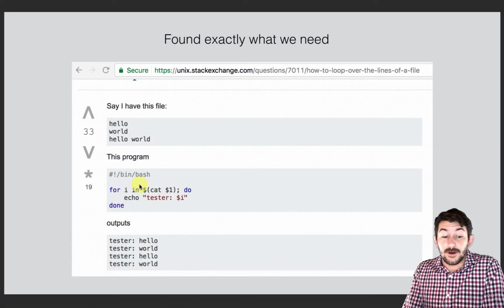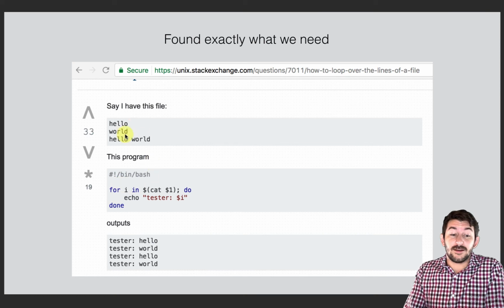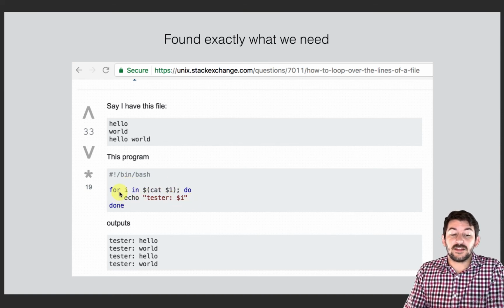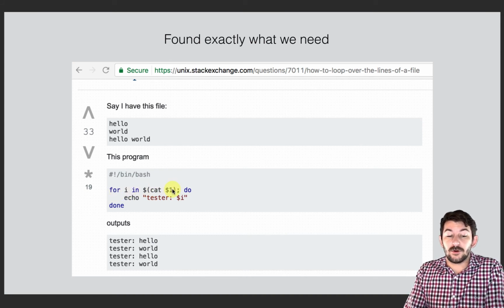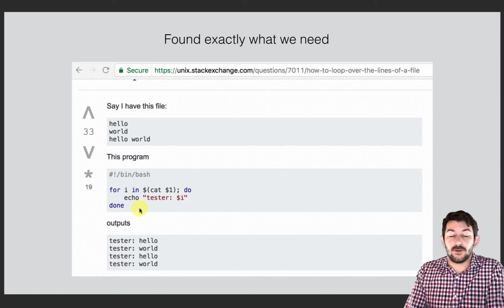So here's what I found. I found someone said, hey, I'm trying to take this file that says hello world, and I want to have it print out each line separately. And so this person put down what their example was. They said, I've been trying this, where you say for i in cat your input variable, do echo that i variable. So this should look familiar here. The only difference that we didn't talk about is the output here that it's going to iterate through for the loop is each line of catting whatever file name you passed as variable 1 when you executed it.